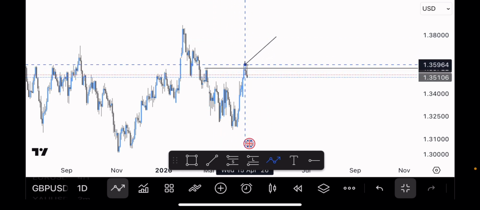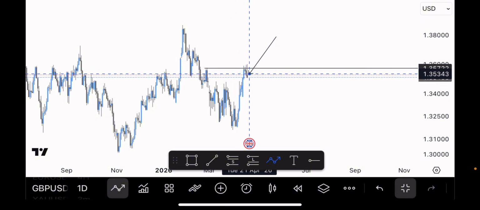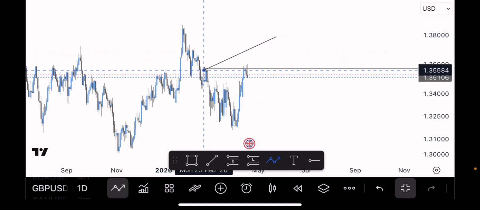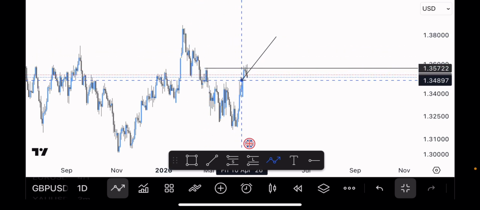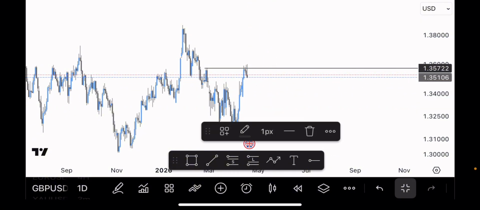But if the market stays under this resistance level, we expect the market to continue giving us a bearish structure, since the previous structure was bearish. We expect it to continue with lower low, lower high, giving us a selling opportunity so that we can enter our sell position. So we finish our daily time frame analysis.